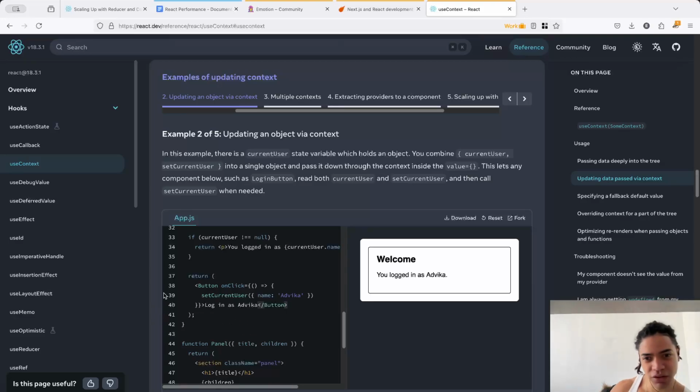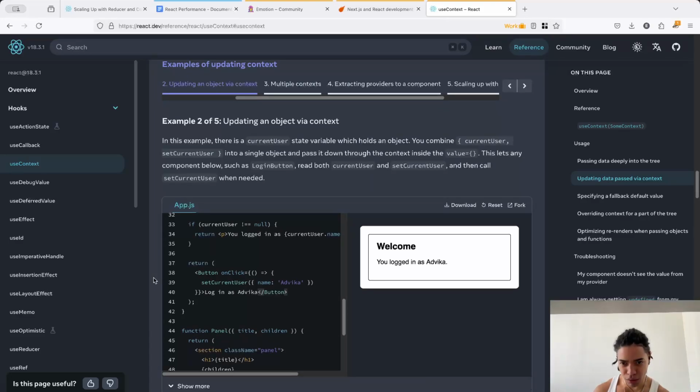So context is something that is useful to use with primitives, or for a tiny little small amount of data.